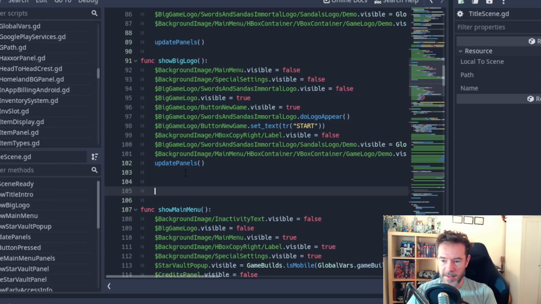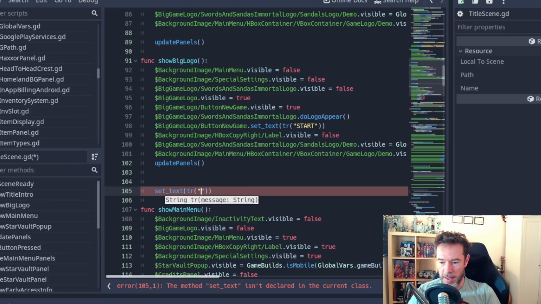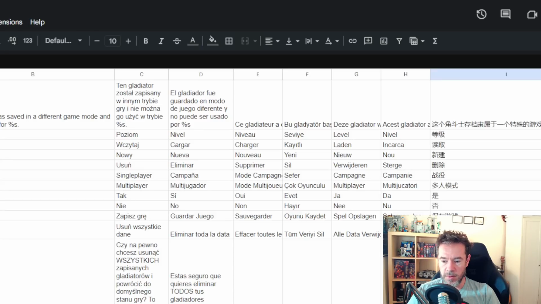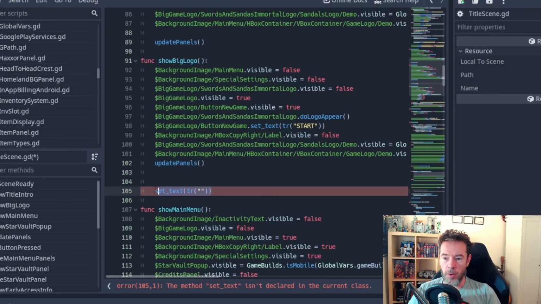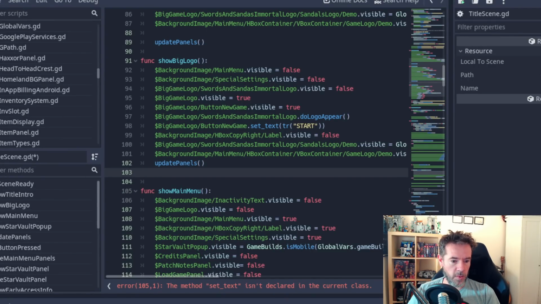By doing this, set text TR for translate, and then whatever the phrase was. So it might have been in the game name here, if you went to level or whatever, that'll show you in English, level, in Polish, poziom, etc. It's probably not spelled like that. But that automatically translates it for you, which is really cool, I think.